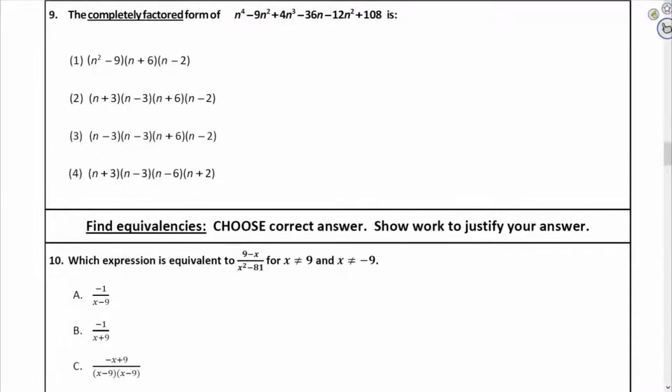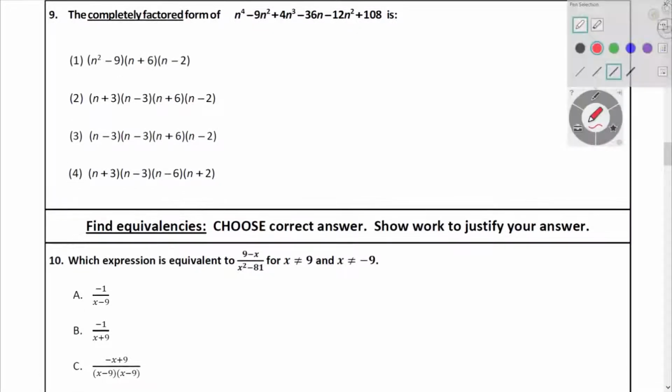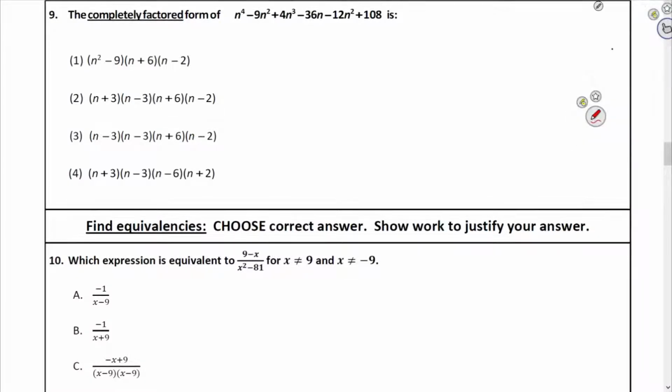In number 9, we're asked to find the completely factored form of this polynomial. Now this has 6 terms, and my first instinct when I saw the problem was to combine like terms and then do synthetic division, like guess and check stuff. But I thought about it really hard, and I noticed that the reason it's in this form, n to the 4th and then an n squared and then n to the 3rd, in this really weird order, is to help you. There's got to be a reason it's in this order, and that's because you actually can do factor by grouping with 3 groups, and it works out.